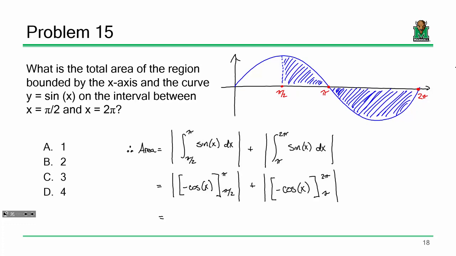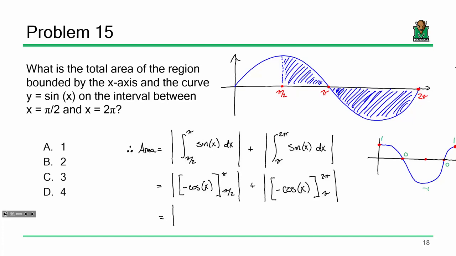Because if I calculate this out, so let's see, I take the cosine of pi and then the cosine of pi over 2. So let's recall the graph for the cosine looks something about like this. It goes something like that, and then that all the way over here. So this is 1, 0, minus 1, 0, 1, right? For your values. So what do I have?